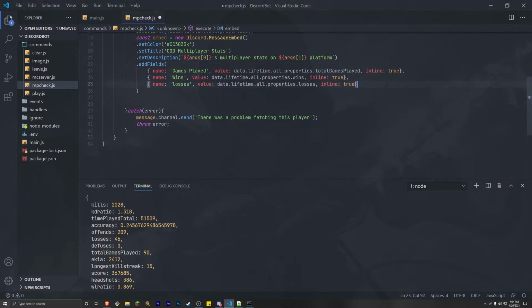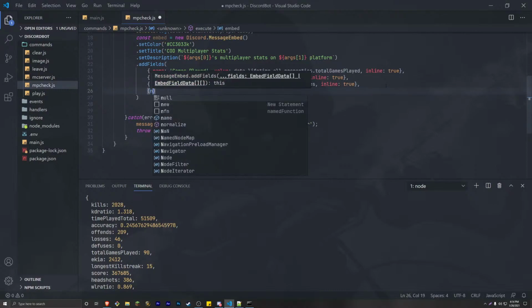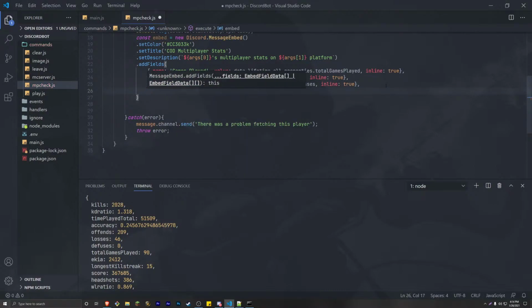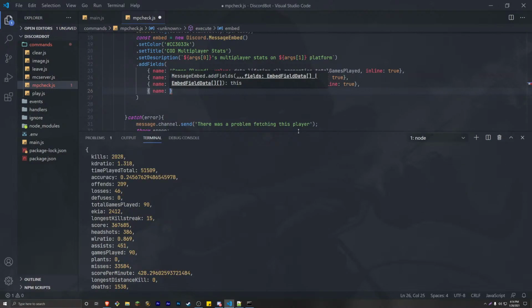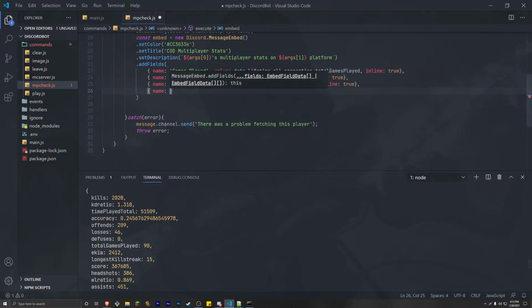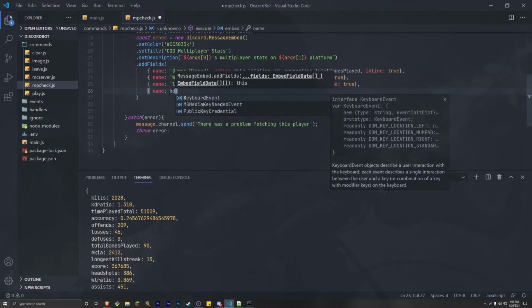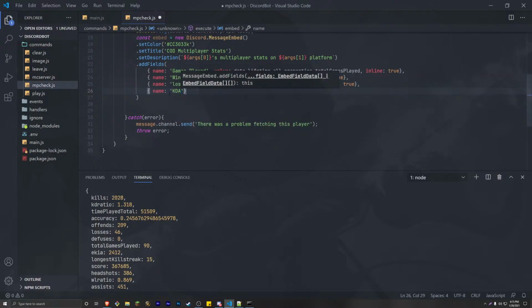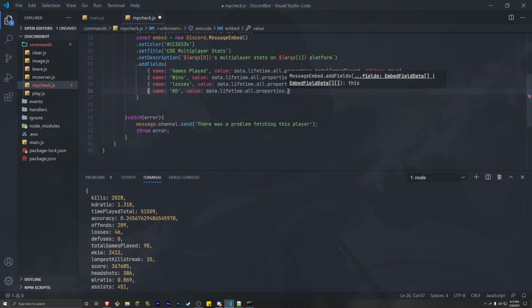Okay, so let's actually finish this. We're almost done. Name. What's the next thing we want to do? Let's look at it. I guess KD. Who doesn't want to know their KD? KDA, or just KD ratio. Just KD, I guess that's fine. Value. It's going to be that KD ratio.